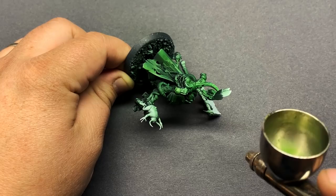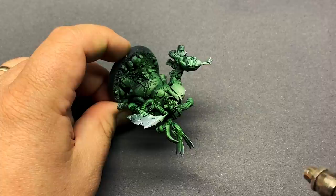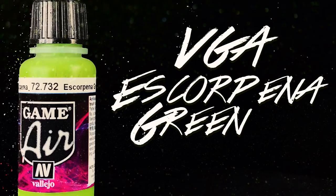Here's where things really take a turn. I'm using Vallejo White Gray. I'm going to cover up a majority of the model. It's a fairly thin layer, so the model still has a lot of green in it, but this white gray will take over as the main color for the model. Just a hint of Escorpina green for the little fly on his backpack.